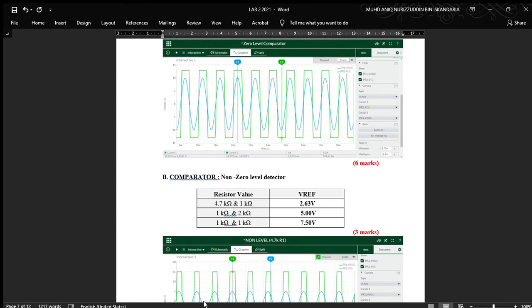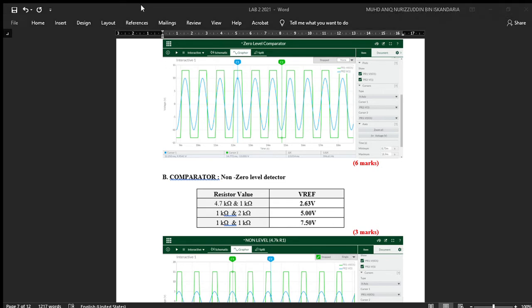Now we go to the Multisim again. After I did the simulation, we got a voltage reference of 2.73. Whenever it reaches here, we can see the square wave go from positive maximum to negative maximum. Positive 50 volt, and here at the bottom is 50 volt also.